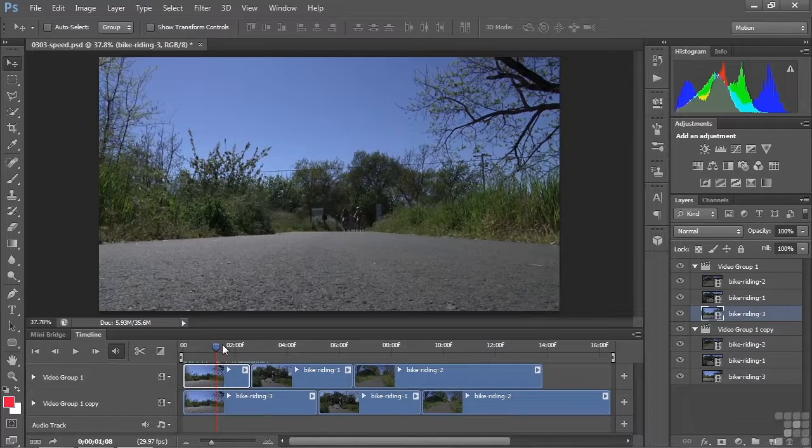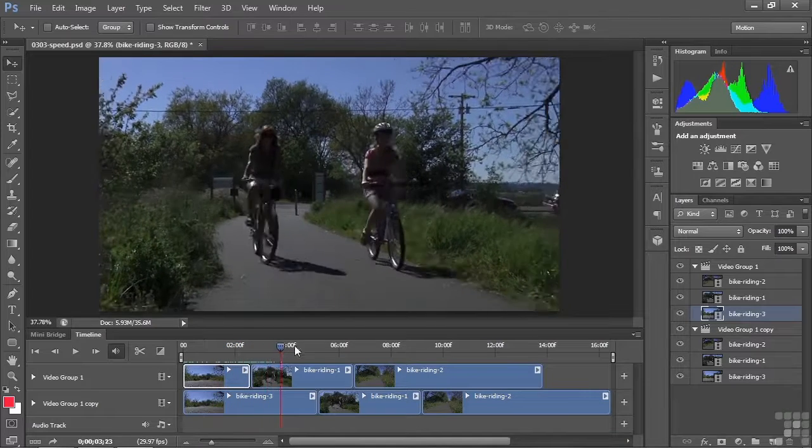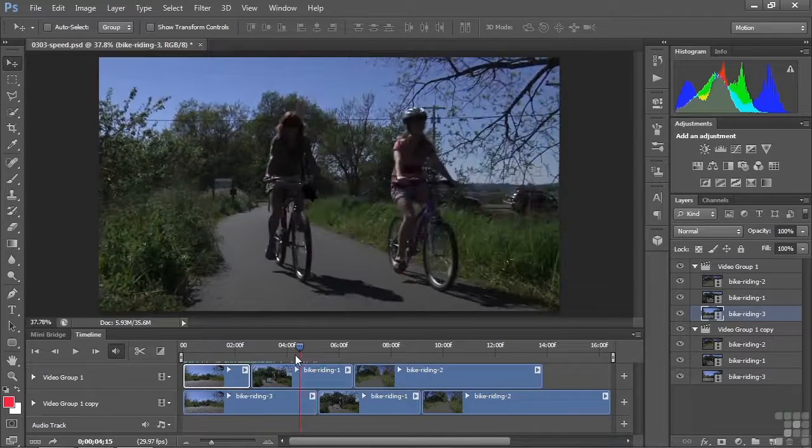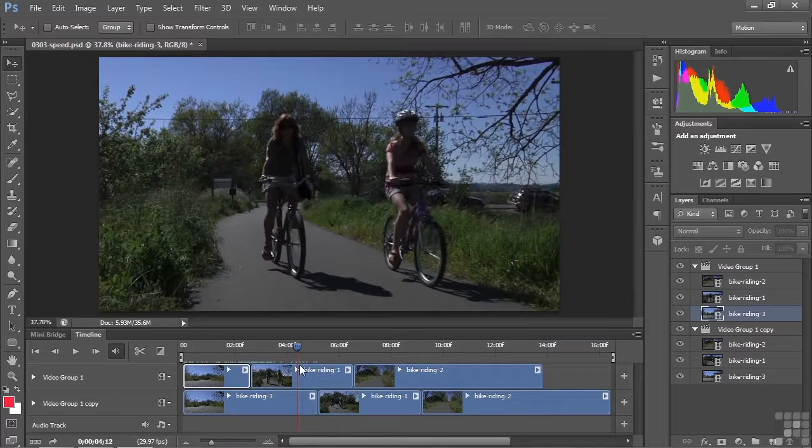This next one, I want to change the clip speed halfway through the clip. So we've got them coming here and then they're going regular speed. And right about there, about halfway into the clip, I want them to start going slower. So to do that, I need to cut the clip. You can't have half the clip be fast and then half the clip be slow. You've got to cut it to be able to have one part fast and one part slow.